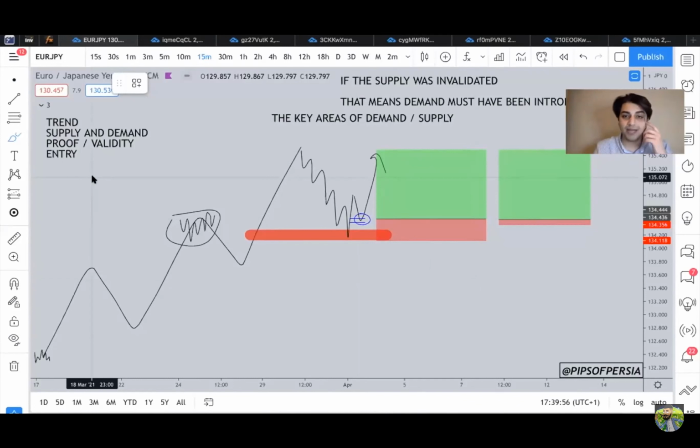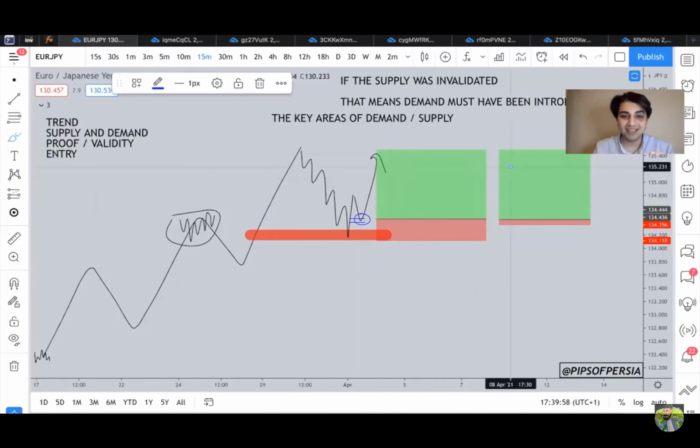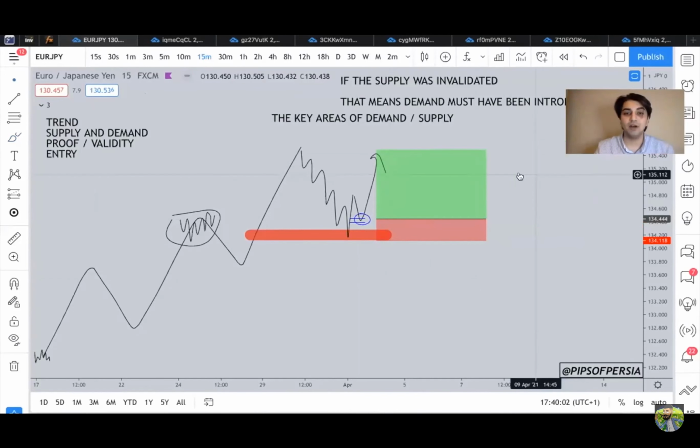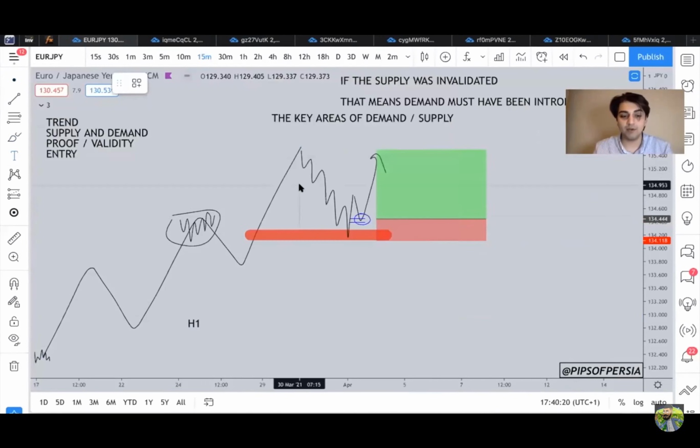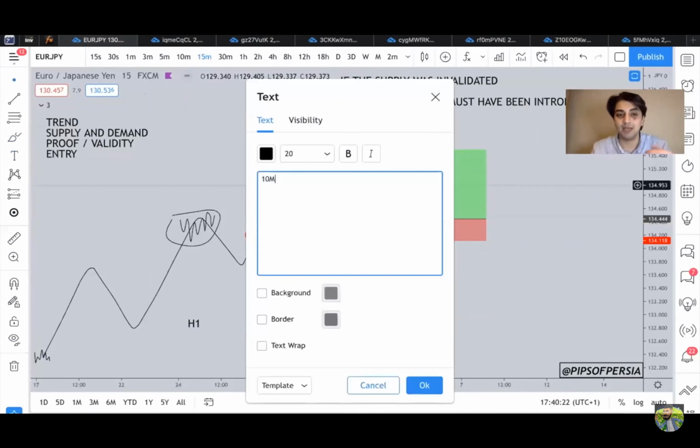Another thing that I'm going to add to this is areas of target. In this specific scenario, you have to remember where you would want to be targeting, right? Because as the market is in a way reversing and going back up, you're taking the trade based on the lower time frame break of structure to the upside. So now, let's say the bigger trend is on, for example, H1, but the lower time frame trend coming back down over here, let's say that's, for example, on the 10-minute time frame, right?